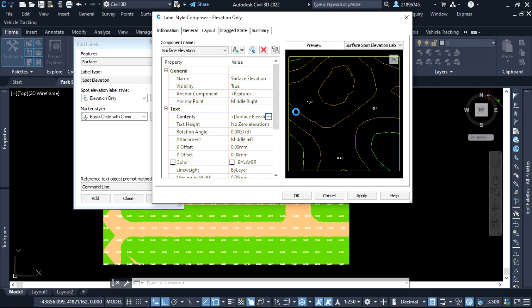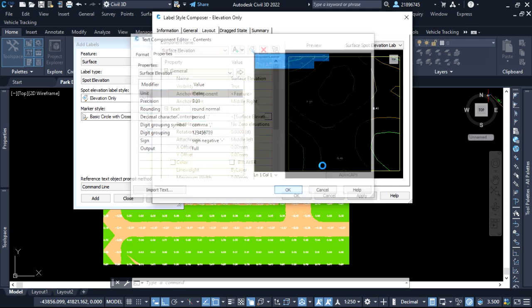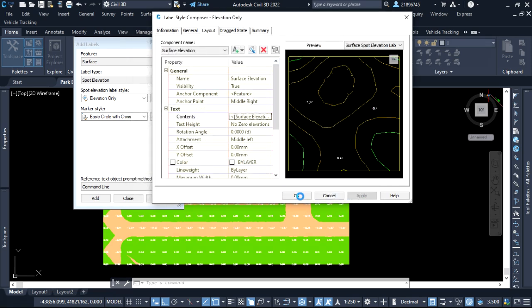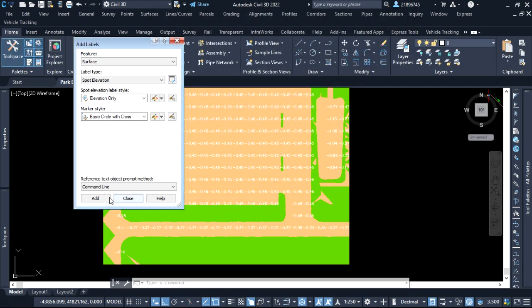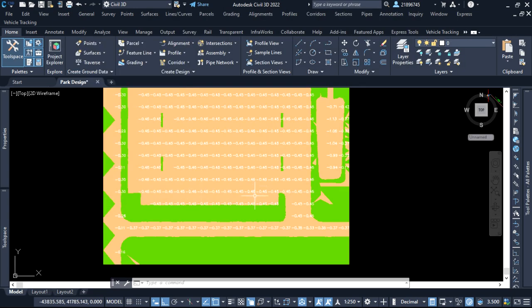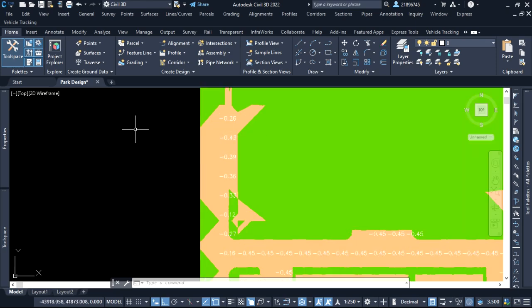After that, like that, let's see if we still have our zero elevations.